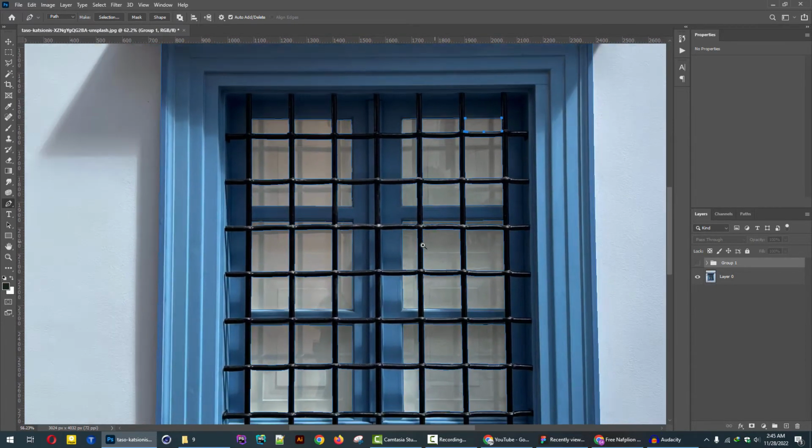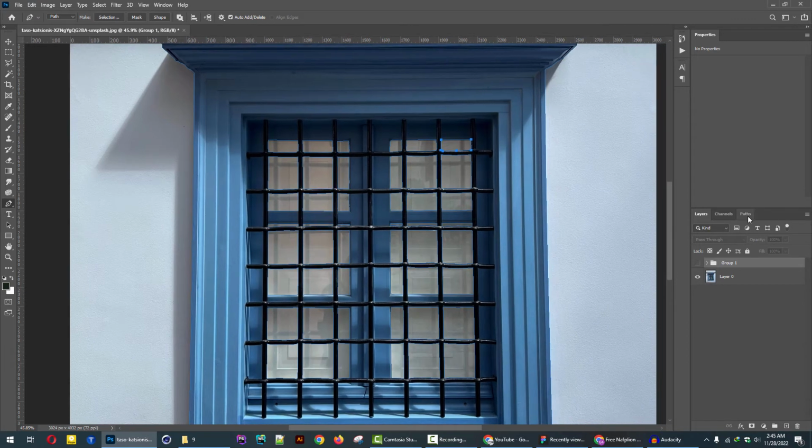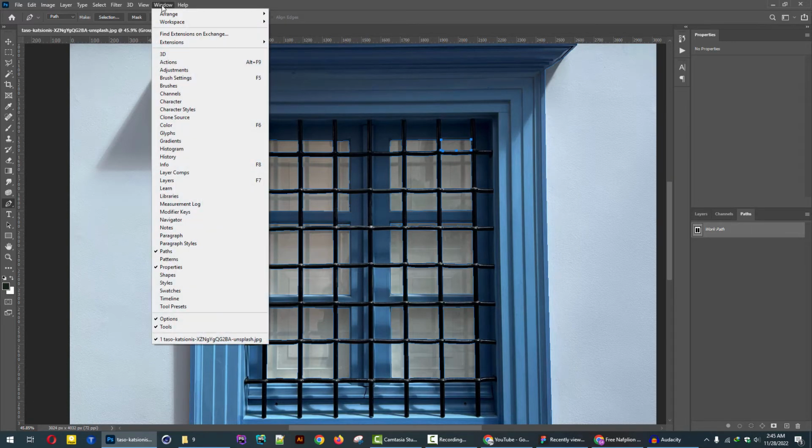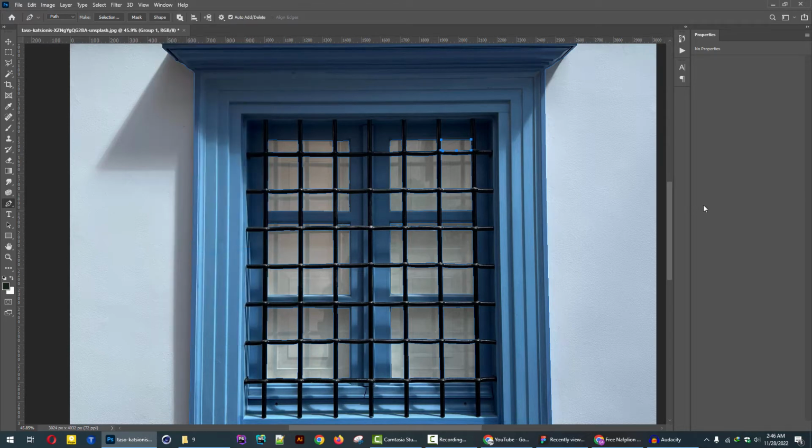When you have completed, you can go to the paths window. If you did not find it here like on my Photoshop version, you can go to Window, and from the bottom you will see the Paths option. If you uncheck that, paths will hide.